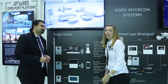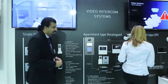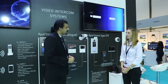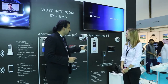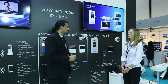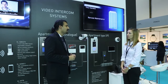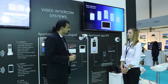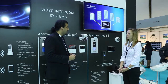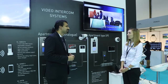Can you explain a little bit more about the IP system that has been introduced? Sure. Here we have the new IP-based system that we're going to introduce this year. The basic configuration is a lobby station, a door camera, and a monitor. This system can support up to 2,000 terminals, with various configurations of devices — lobby stations, door cameras, and several monitors depending on the number of rooms in the apartment. It can also connect to other devices like IP cameras, NVR systems, and SIP phones. So again, a very expandable and flexible system from Panasonic this year.